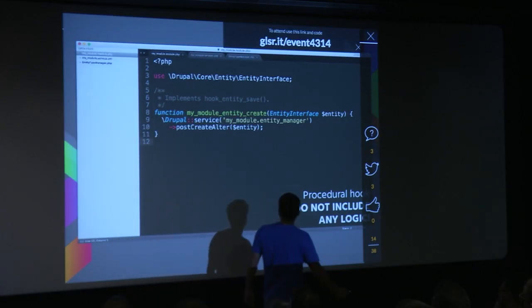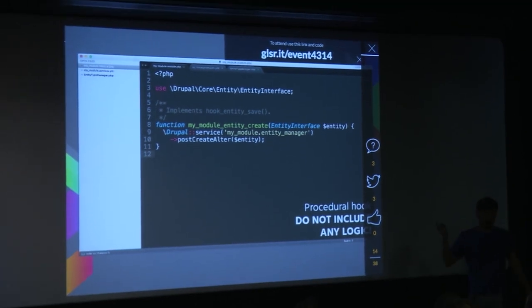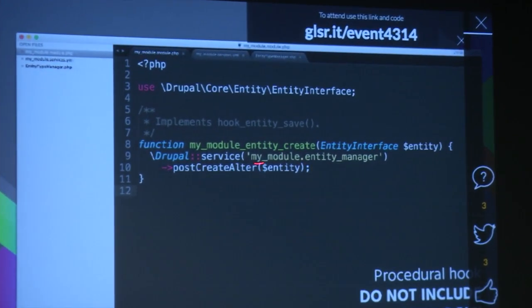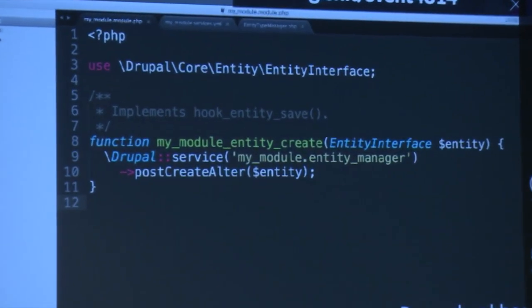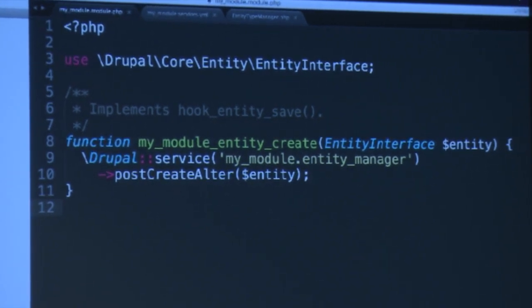It's a tricky concept. To explain dependency injection, let me go back and talk about how do you test hooks. In this case, there's a hook. It's entity create, the hook entity create, and you want to react to my entity was just created, and you get the entity as a parameter, and what you do is you call the service my module.entity manager.